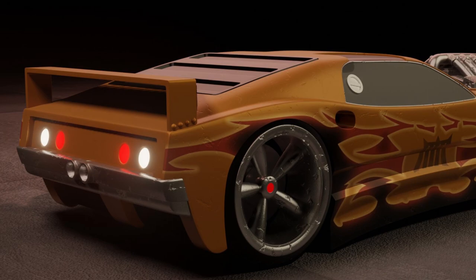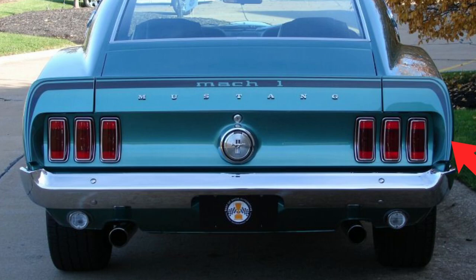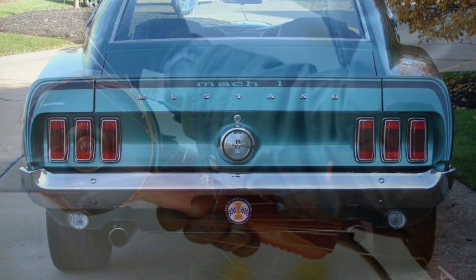The first thing you're going to do is take an angle grinder and cut out the entire section right here. You're also going to need to remove the lights completely, but do not cut the wires, as we'll be using those later. You're then going to need to take a piece of sheet metal and cut it so it has the exact dimensions of the part you just cut out. Remember guys, measure twice, cut once. This is not something you want to mess around with.